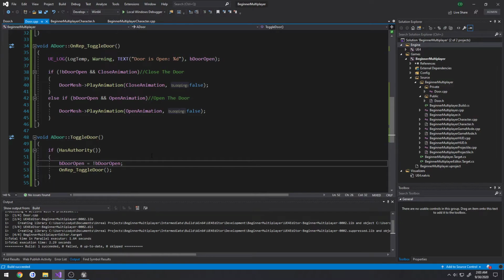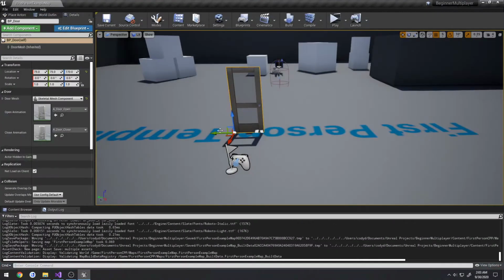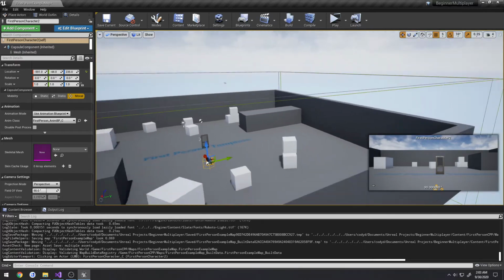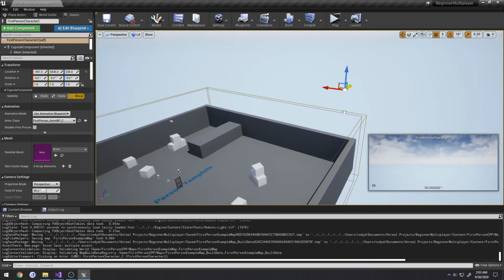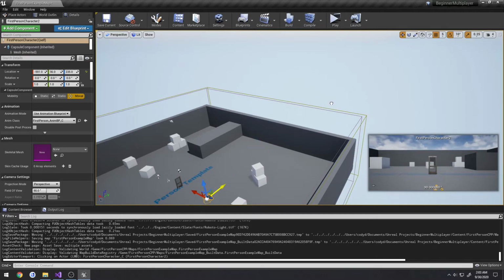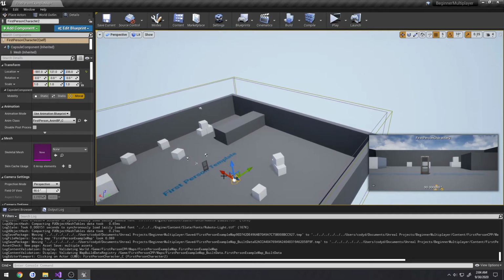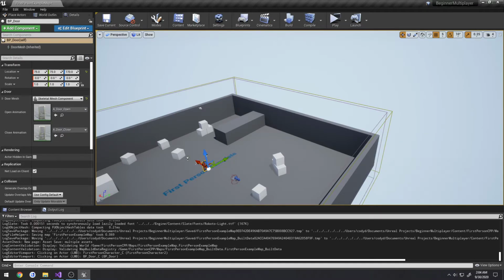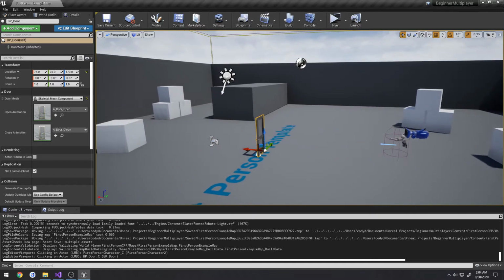Like I gave in the previous video with distance, it's the exact same thing. If Jimmy here is 5 miles away, now that we have it with an OnRep, and Bob is over here, he opens the door. Jimmy over there, 5 miles away, this door is probably not going to be relevant to him. So his client's not going to know that the door has been opened. But since we're using an OnRep, as he walks closer and closer, all 5 miles, he is now going to see that the door is open, because he has now gotten close enough to the point where he is relevant to this door. And that's pretty much what it comes down to.